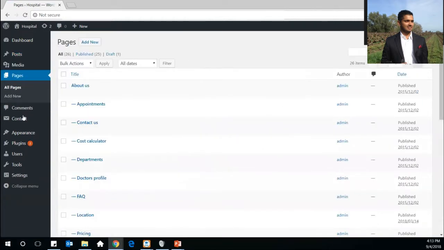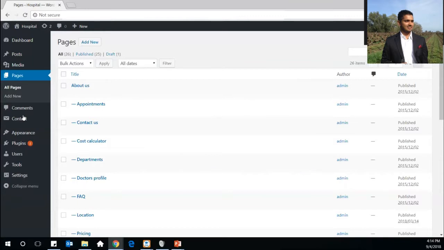Pages, unlike posts, are essentially static content that you have on the website. Now, I don't mean static as a definition of the term. What I mean by that is every website that you see, your organizational website, for instance, will have static content, things like about us, or a company profile, or something that you want to say that is mostly informational. That is different from your blog articles. That is where WordPress differentiates between the two.